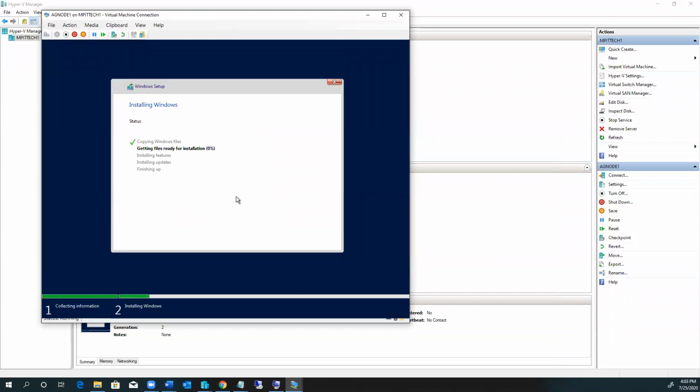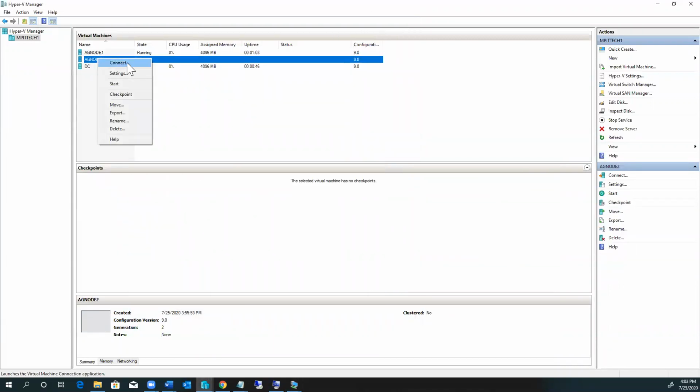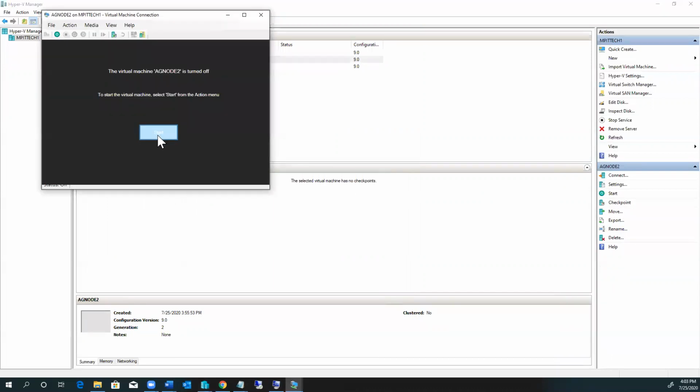And it's doing the installation as well. My machine is not doing that, so it's going to finish that real quick. While that is loading, I'm going to go back and repeat the same process on my Node 2. Let's go here, right click, start, the same process, start and stop.